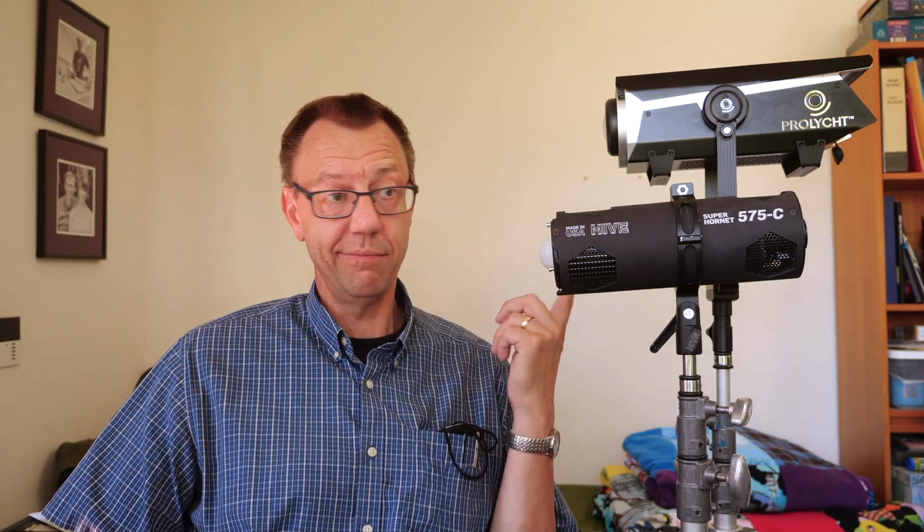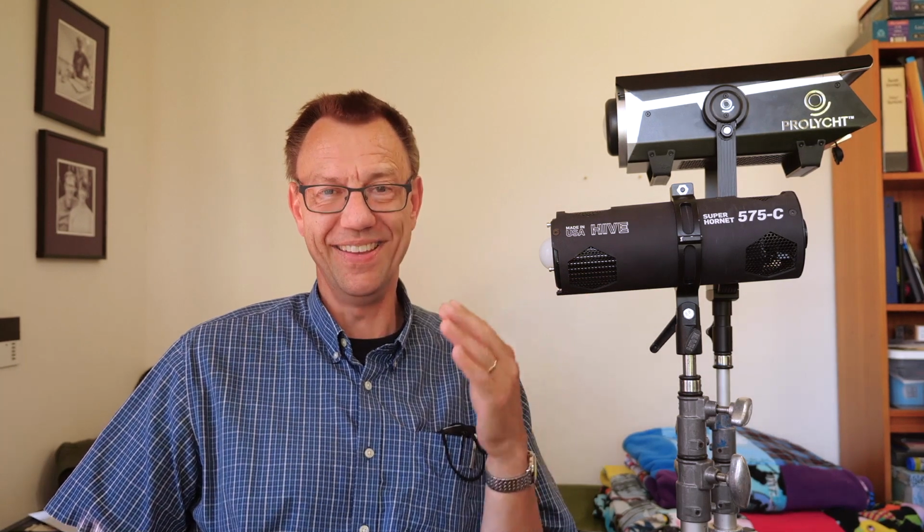One is point source lights, and they're on the rise. We've had plenty of panel lights. We're still getting panel lights. Now we're getting hard panel lights, which is kind of pointing to the fact that we need some hard lights. That's number one. Number two, these are both full spectrum units.